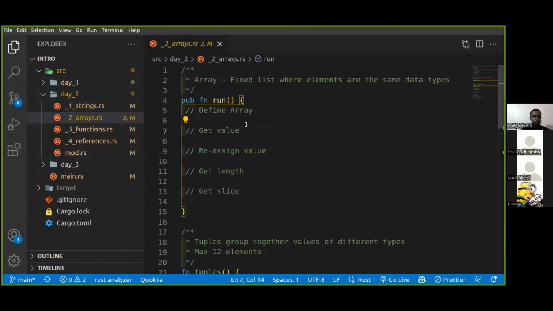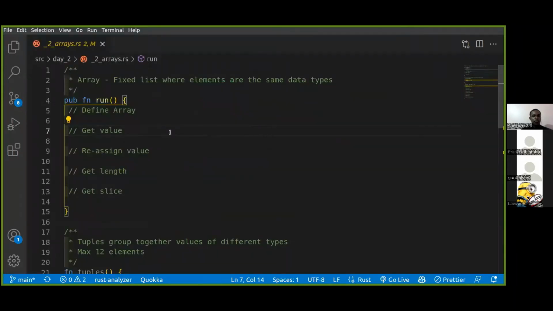Then I'll simply head on to my arrays. Now, when we talk about arrays, what is an array? I think there's some hint within my screen. I don't know if there's anyone who can see it. Let me ambush someone. Lawrence, are you there? Yes, I'm here. Maybe you can just tell us what an array is. An array is just a list of items of the same data type.